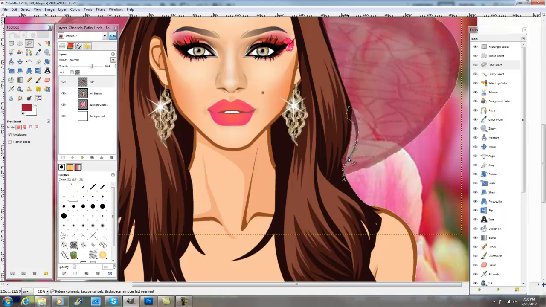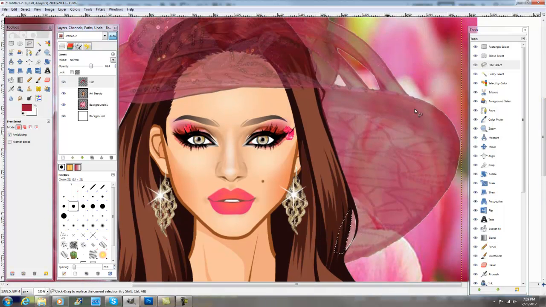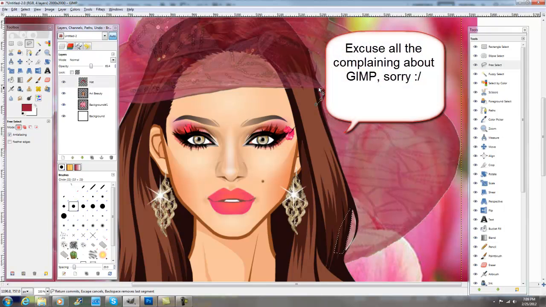So now that I've re-downloaded it and I'm working with it, I can see why some of you have probably been confused by the Photoshop tutorials and trying to refer to those for Gimp. So I do apologize. The first time I downloaded Gimp, it didn't work properly on my computer. And it still has some issues, but I'm doing my best.